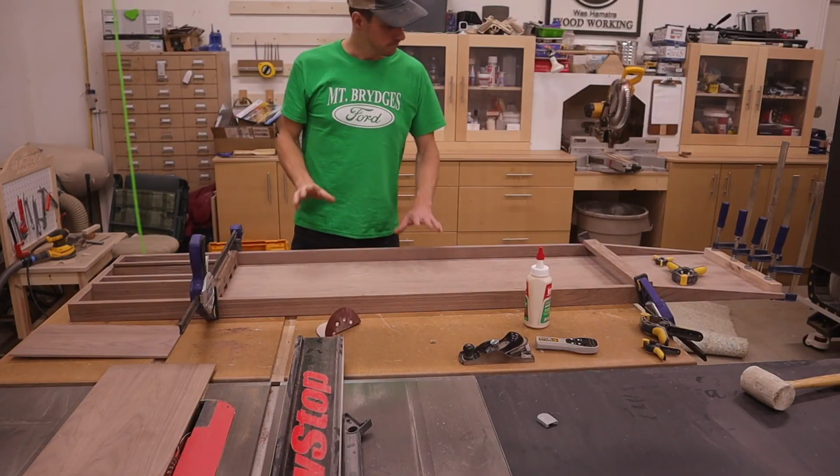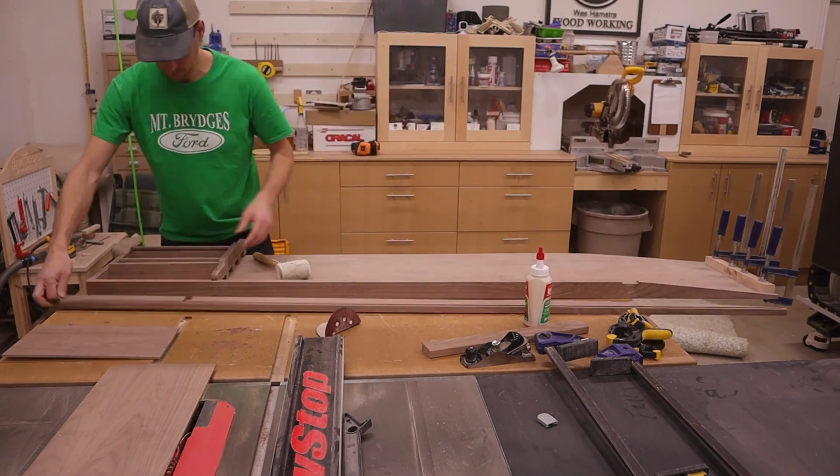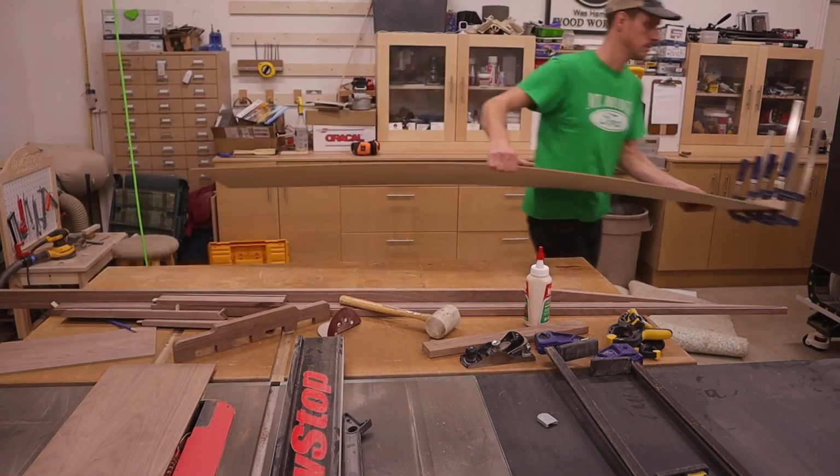After admiring my work for about 2 seconds and giving it the thumbs up, I knocked it all apart and gave it a 1/8 of an inch round over.